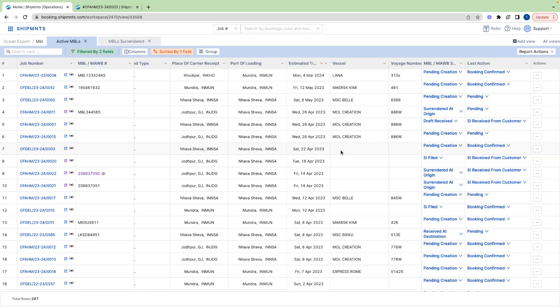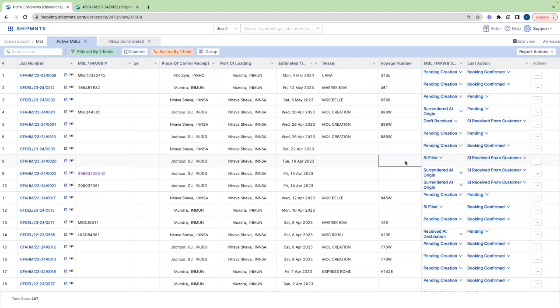So check with your company POC or get in touch with your Shipments account manager in case, when you send email right now, that's not happening. We can make that happen for you. We can set up your DNS server for you so that at any point of time, if you're using the notification option actively from Shipments, you should be able to send that from your domain itself, which at any point of time comes as a trusted source to your customer.